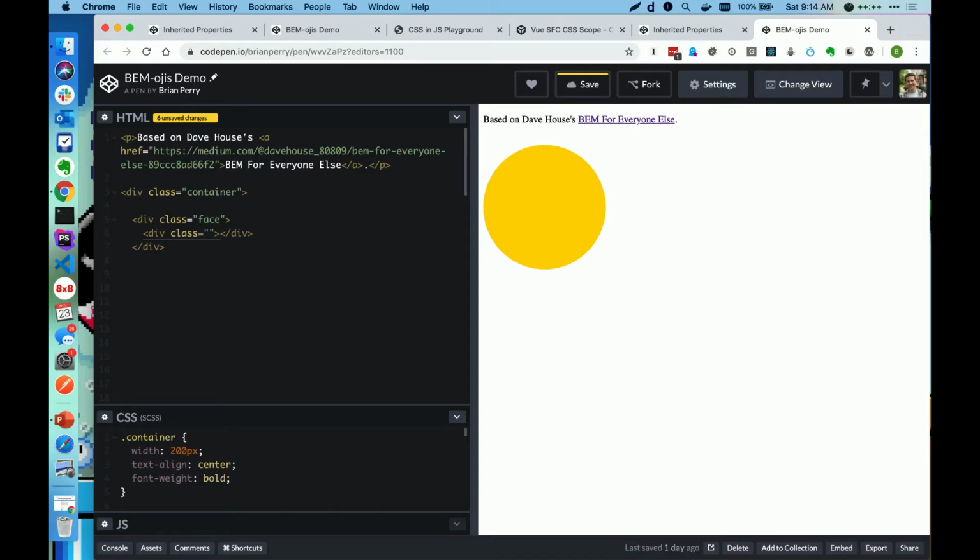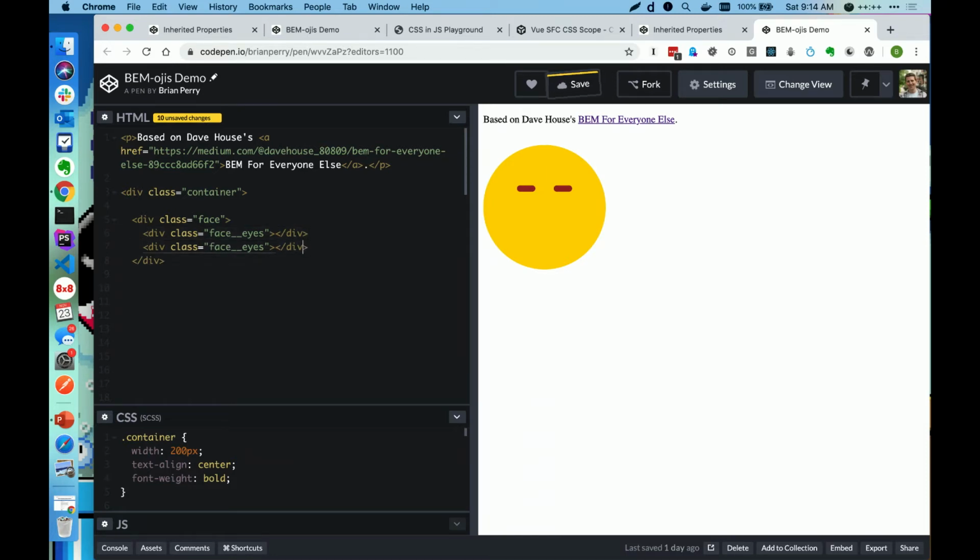So blocks have elements inside of them. So it's like a sub-component. And in this case, we're going to create an element for the eye. So the naming convention for that is the block, and then 2 underscores, and then the name of the element. So face__eyes. And we give it face__eyes, we have eyes in our emoji.